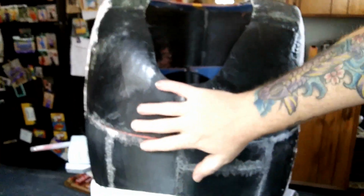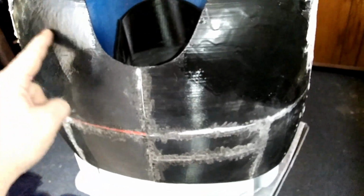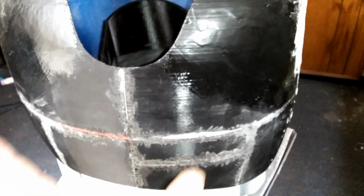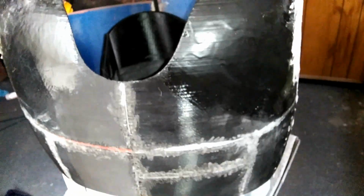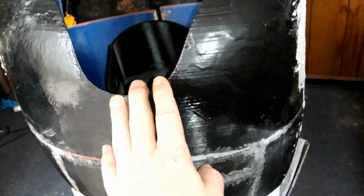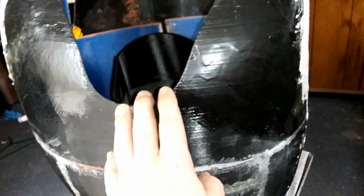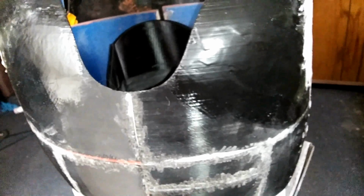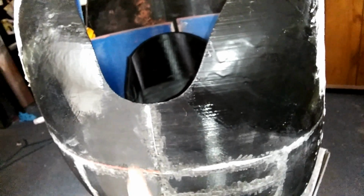And that chest piece will fit right over the front. That's why I can cut that out, because then I'll put Velcro, you know, here and here, and then down here and here, and then that front piece will just go right on there. There's actually a ton of these Stormtrooper suits out there, a ton of videos you can watch of putting the Stormtrooper suits on, so I've got a really clear understanding on how to put this together.